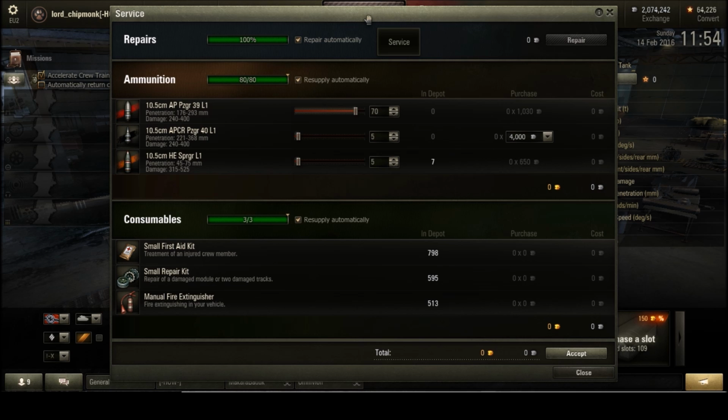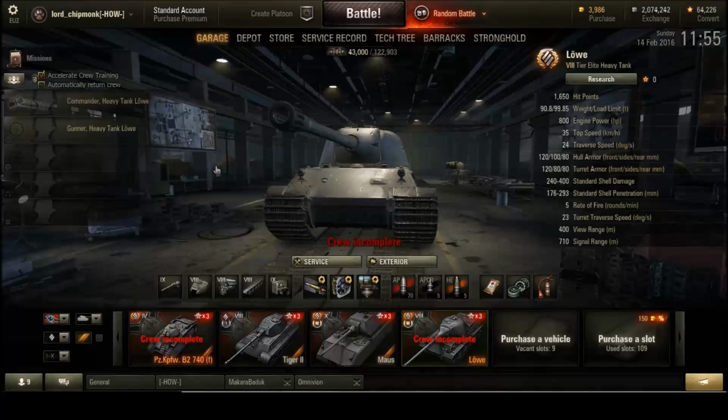Bad news, the aiming time isn't fantastic, so if you take your shot not fully aimed, you may well bounce, and your shells are over 1,000 credits each for 320 alpha damage. That's kind of Soviet Tier 9 medium tank levels of money, you know, bang for your buck, if you will, and that's not actually very good. Usually when you see shells costing 1,000 credits, they tend to do about 390 alpha, or you would like them to do 390. This one only does 320.